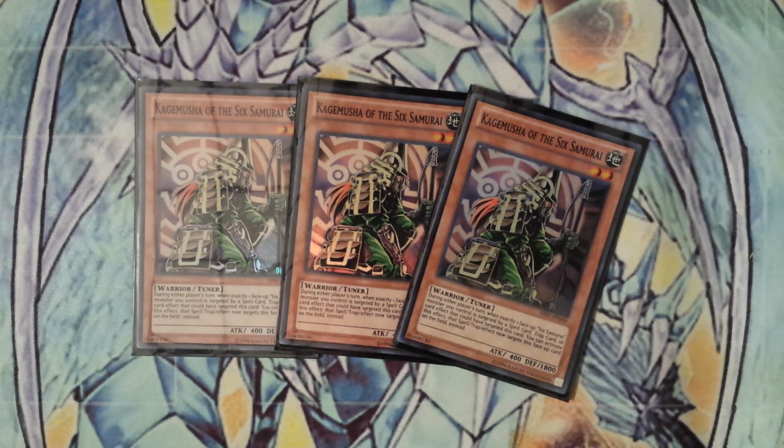Now, aside from the fact that it's a tuner, making the most common Xian plays, or Beast plays, or anything like that, it has that effect during either player's turn. If a Sam is targeted by a spell, trap, or an effect, you can make it target Kagemusha instead.